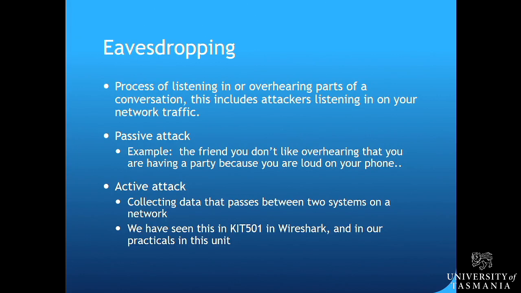They've got to try and break the encryption, and we'll touch on something about that in a moment. But if our data's not encrypted, the moment it's going across a network, it's basically anyone who owns that network can really look at that and see what's going on there. And we'll see that in Wireshark this week. The passive attack stuff here is an interesting thing as well. That comes back to the older style of just actually overhearing stuff.